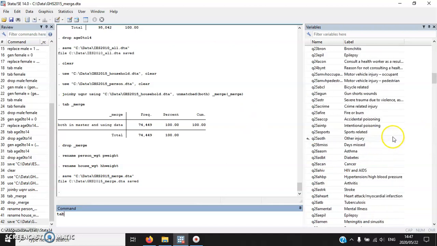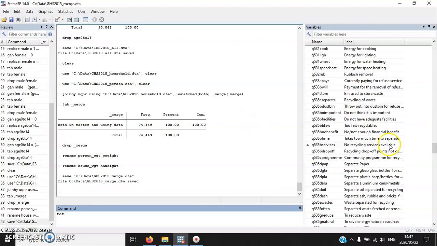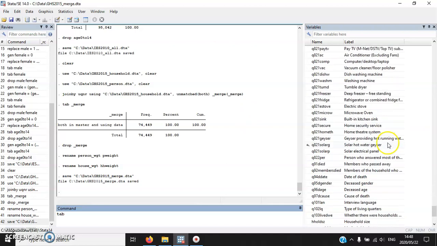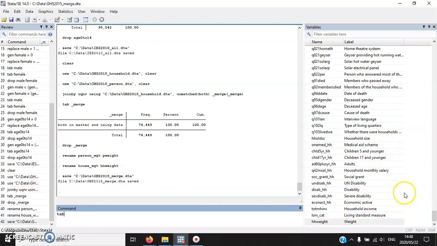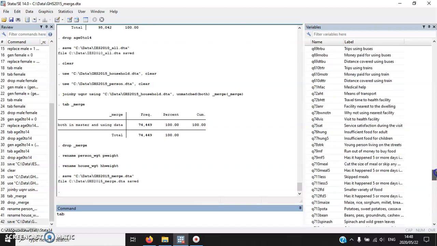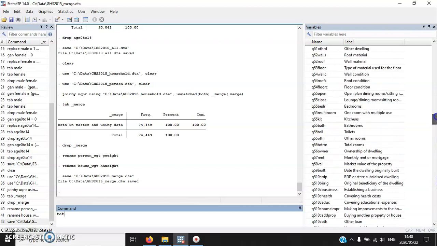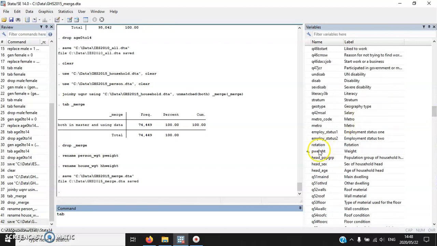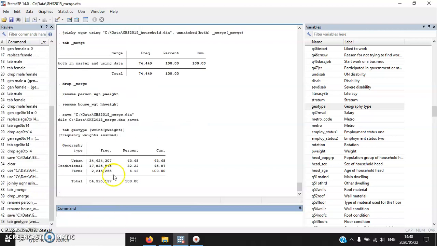Okay. Maybe let's look at, I think we have done a lot of commands by province. Are there any other geographical variables, not just by province? Is there an urban rural variable? I think there is. Okay. Is it the metro or maybe geotype? Let me try geotype. Person weight. Okay, yeah. Maybe we can find out which province is most urbanized. So let's do a two-way tabulation.